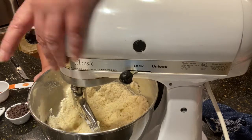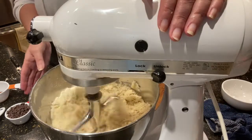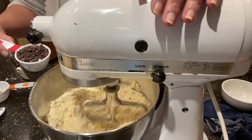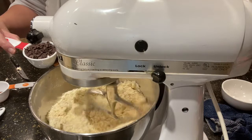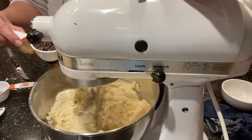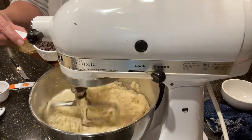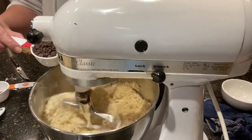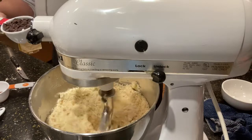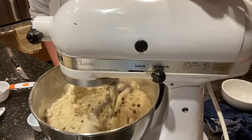All right, so now I'm going to add 1 cup of finely chopped walnuts. And the next thing we're gonna add is 1/4 cup of chocolate chips. Yes, I have made these with the regular size chocolate chip cookie type chocolate chips, but I think the best to use for this particular cookie, because they're small, are these itty bitty tiny chocolate chips. They are just so cute and they work so perfectly for this recipe. So in they go. Hey, if you wanted to add just a tad bit more, I'm not telling.